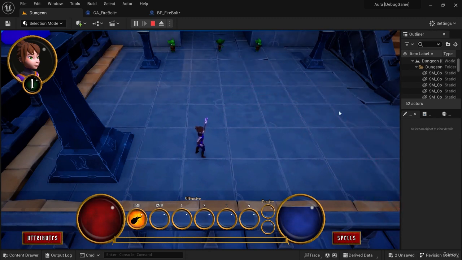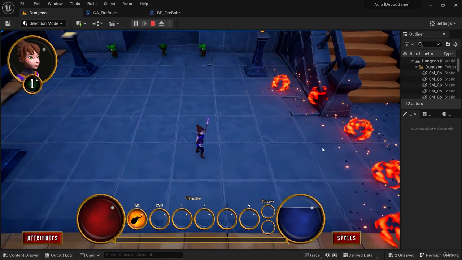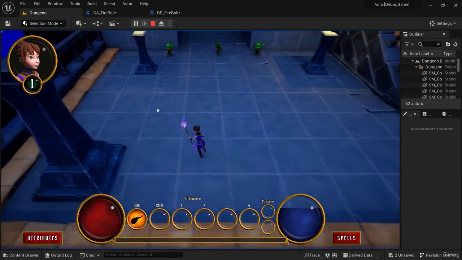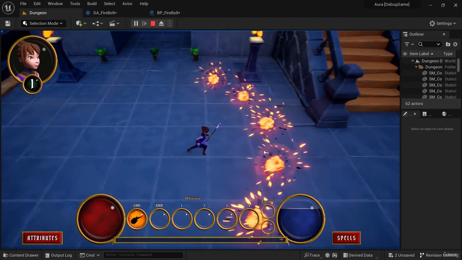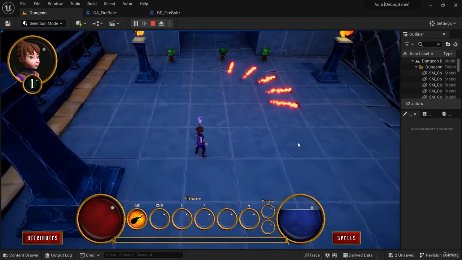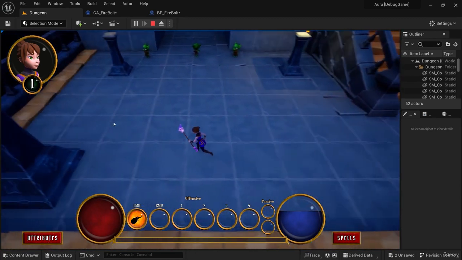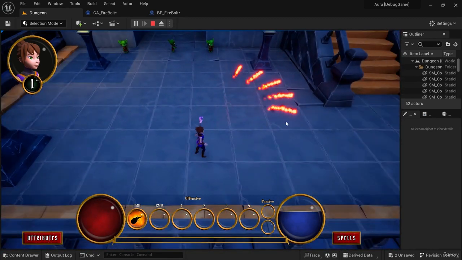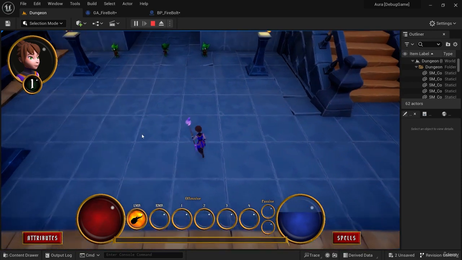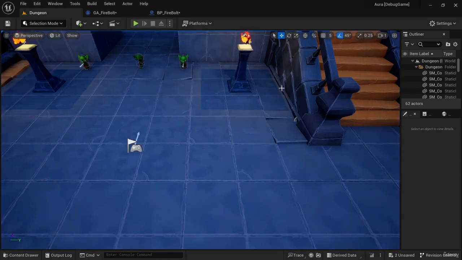But if I clicked on the ground, like over here, holding shift and left clicking, well, then I want to home in on that place that I clicked on, which is kind of hard to see because we're not showing any particle effect for that. Now, we could spawn a Niagara system right there wherever we click, every time we click, as long as we didn't click on an enemy, we can make that happen. But for now, let's focus on the homing projectiles, and then we can focus on playing some particles.